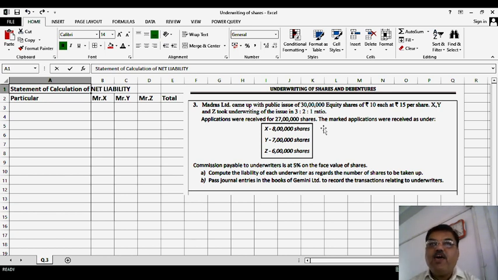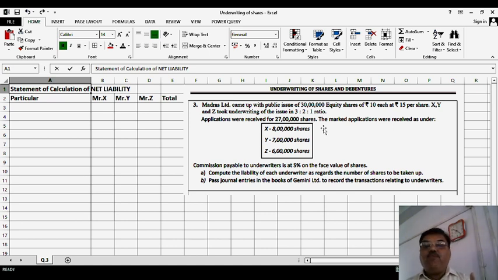Gross liability का मतलब क्या है कि अगर कंपनी को एक भी शेयर एप्लीकेशन नहीं आया, say for example, ऐसा होता नहीं है, लेकिन suppose 30 लाख का इशू किया है लेकिन एक भी एप्लीकेशन नहीं आया, so that 30 lakh of all the shares that XYZ underwriters have to take over. They have to apply for those shares. That is the meaning of underwriting. So now here that gross liability ratio they have given is 3:2:1.